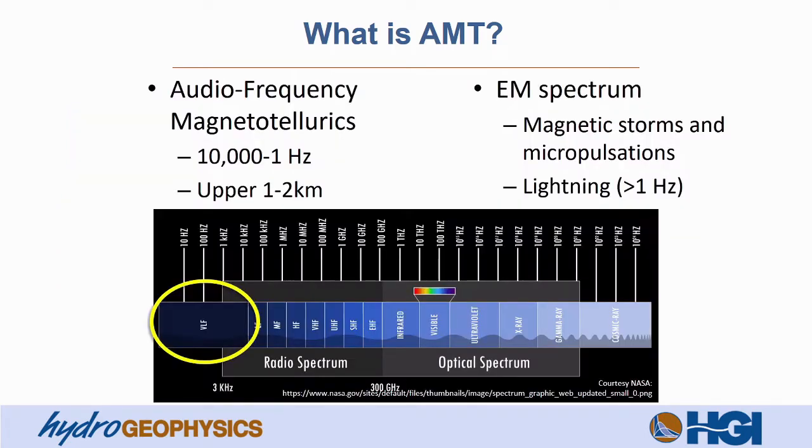If you're familiar with the electromagnetic spectrum, it's important to note that we're looking at a particular range within this spectrum. Normally, we use radio waves to listen to our favorite talk shows, visible light waves to see the objects around us, and microwaves to heat our food. In this case, we're sampling frequencies that fall in the audio range, so between 10,000 Hz and 1 Hz, which are very long wavelengths compared to the examples that I just mentioned. These frequencies allow us to see what's below the surface of the Earth, up to 1 to 2 kilometers in depth. See the yellow circle in the image above.